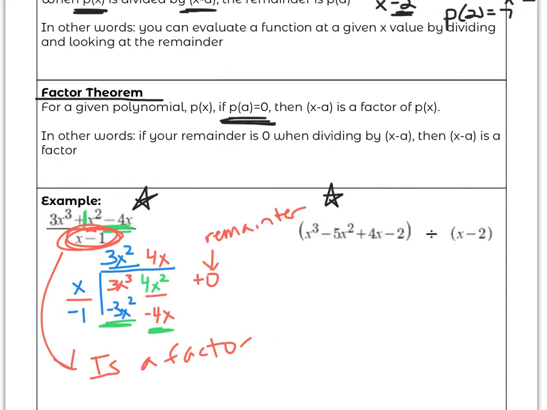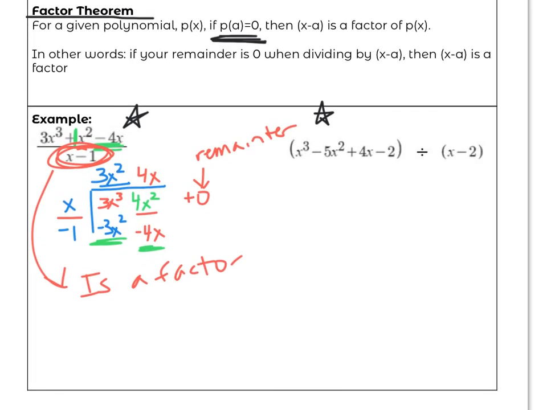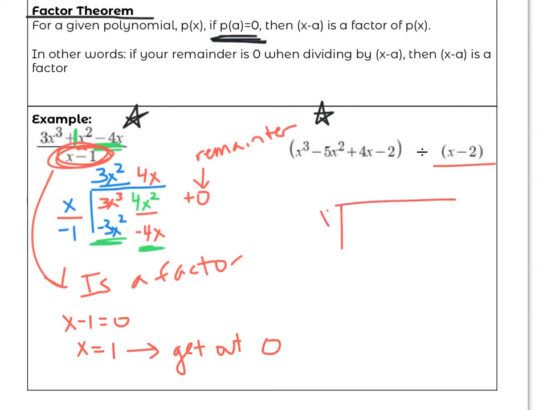And then what the remainder theorem was saying is to think about setting that x minus 1 equal to 0. We're talking about when x equals 1. So when I plug in x equals 1, I get out 0. We'll look into more of this when we're solving. Let's look at this next one. Put that on the side.